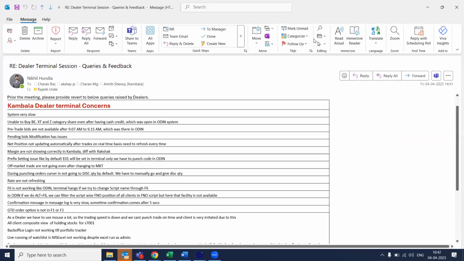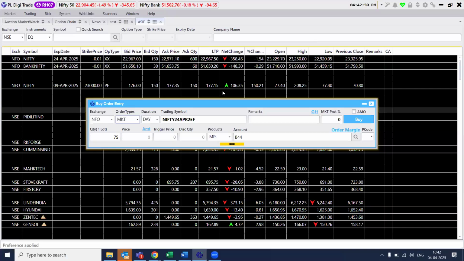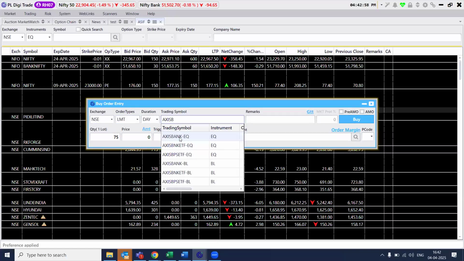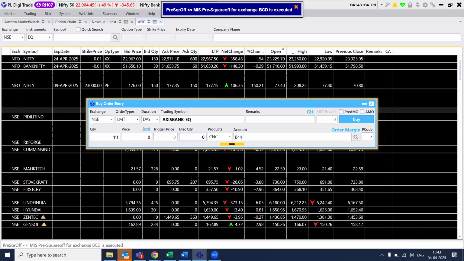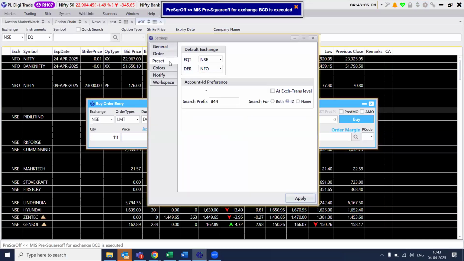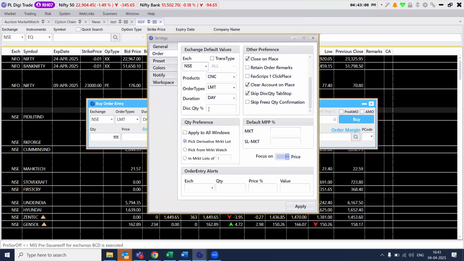The dealer has to move the cursor to disclose quantity, and then it actually takes it. There is a setting for that. This was given purposely because most of the time disclose quantity won't be used. In case you want disclose quantity with the tab, you will have to go to settings. In the order tab, there is the skip disclose quantity tab stop. You untick that.